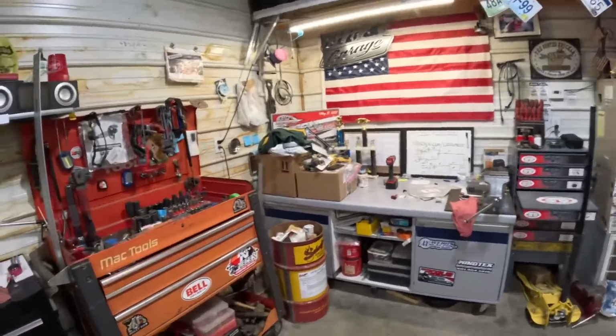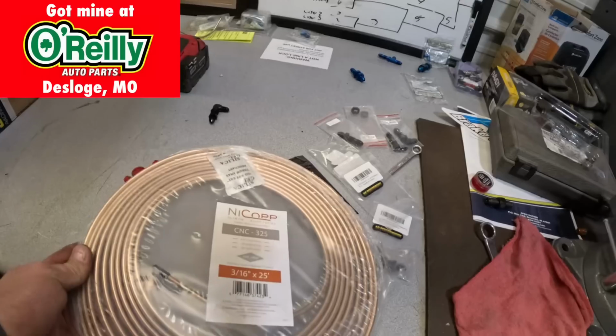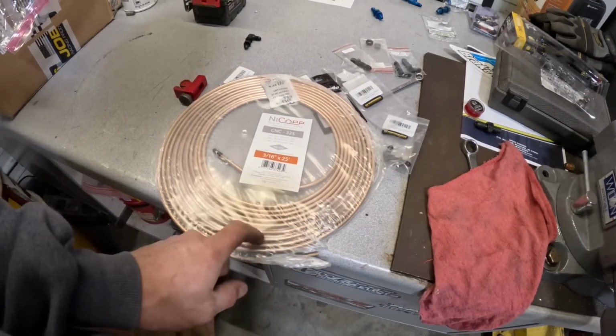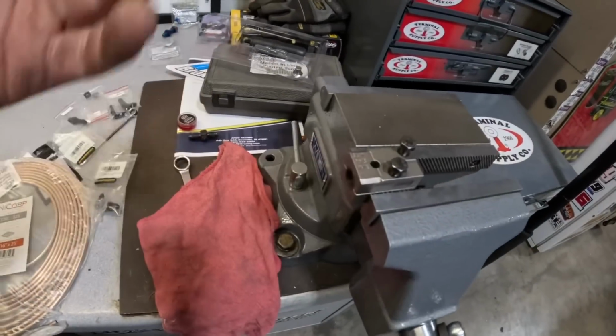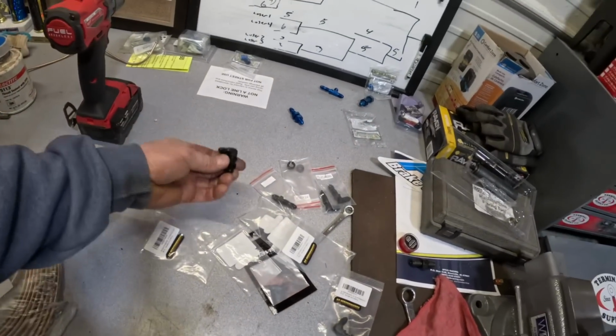And probably haven't ever told you yet, but the brake line we're using is this NICOP stuff, copper nickel alloy, 3/16 of course. Very, very easy to bend. You can get it really close with the bender and then use your hand if you need to. And just this simple flaring tool and a whole bunch of fittings.